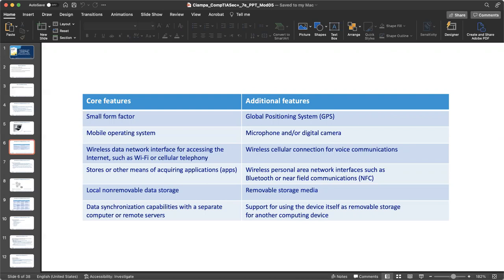So, wireless data network interface for accessing the internet, such as Wi-Fi or cellular telephony. Obviously, and all of you have seen this, almost none of these devices comes with an RJ45 socket so that you can connect it to a cable. And even if they come with that, cable internet out there is kind of old school. I don't think anybody has seen those lately, unless you go to specific business rooms and specific motels or hotels, and they have this RJ45 socket cable dangling on the table that you can grab and connect to your own computer.